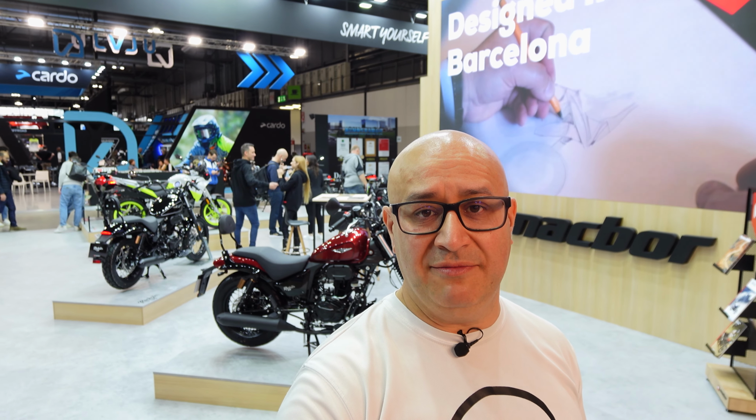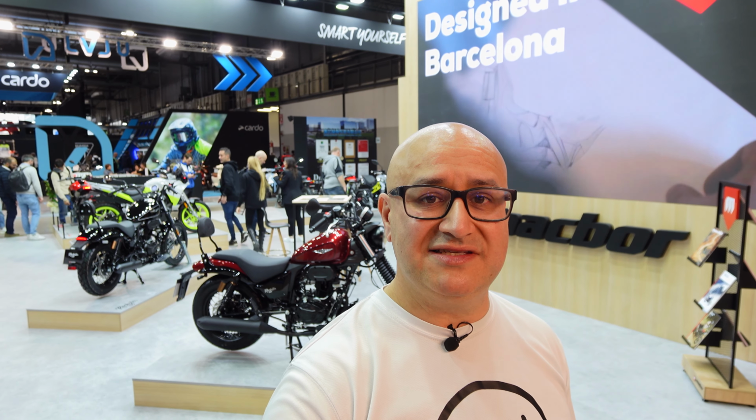They had a few interesting bikes. You might have seen them marketed under other brands in other countries, because I think they do tend to pick some designs and make them Macbor specific. So you might have seen something similar before. But nevertheless, I'll show you what they've got and you can see what you think.